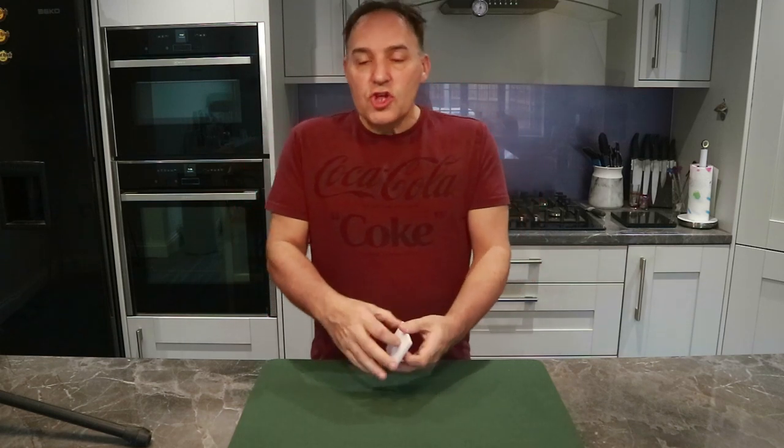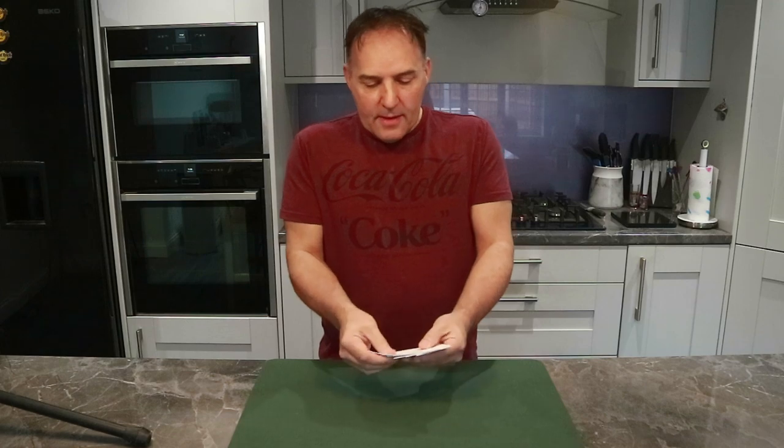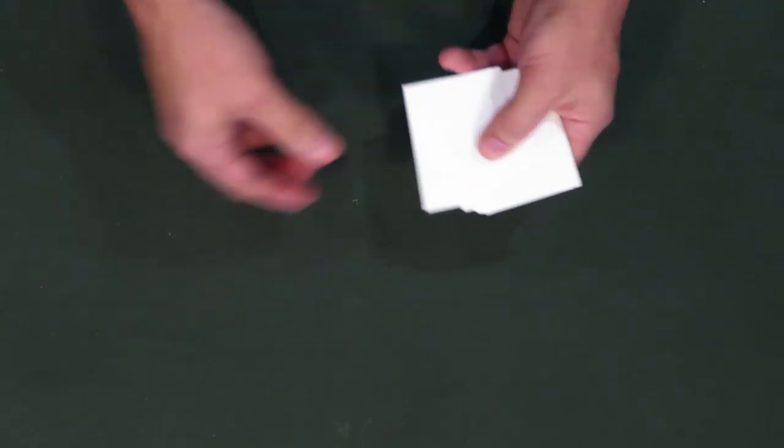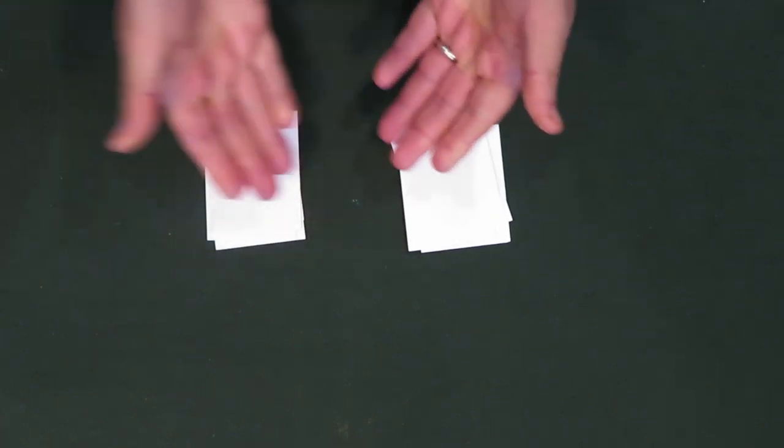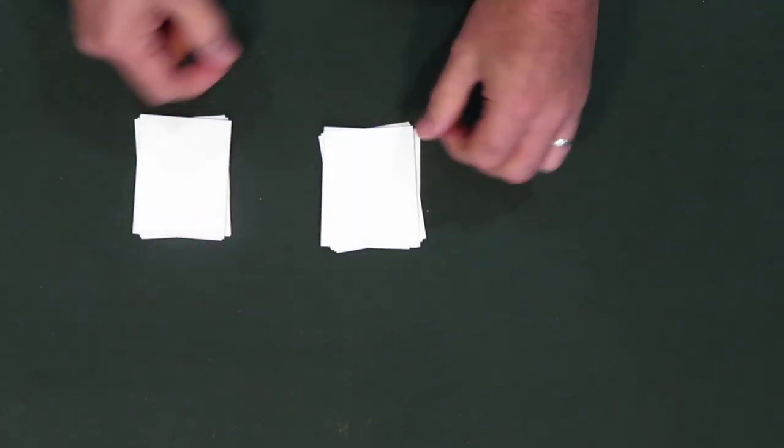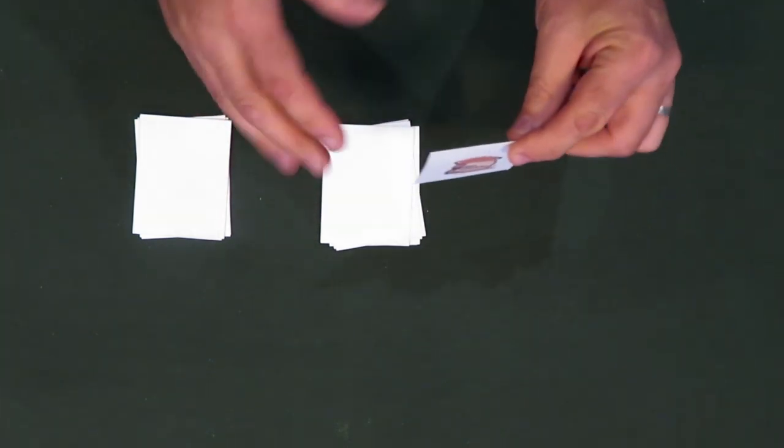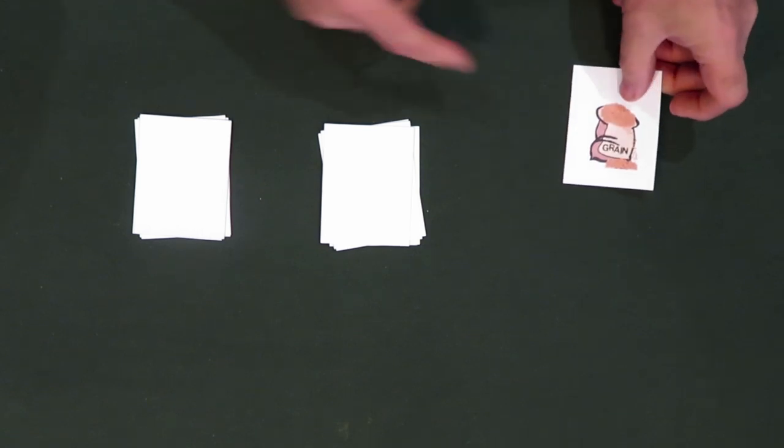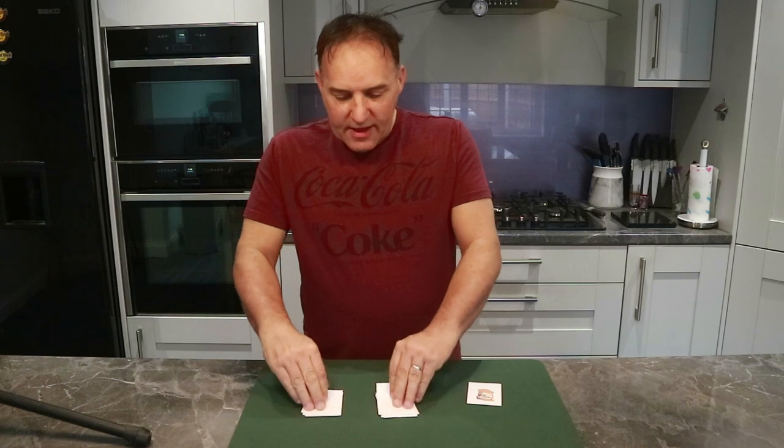Now you can get the spectator to shuffle the cards and mix them up, cut them, do whatever. Once we've mixed them up, we're going to give them a demonstration by dealing out the mixed up cards so nobody knows what they are. You'll demonstrate that what'll happen is you'll pick a card and they're going to pick a card. For example, I've picked a grain.